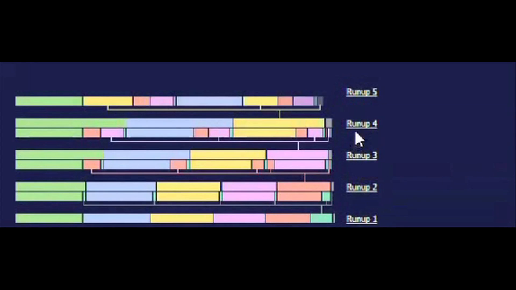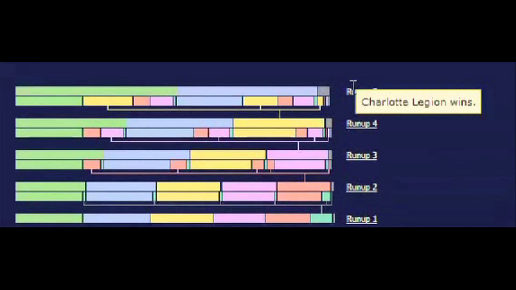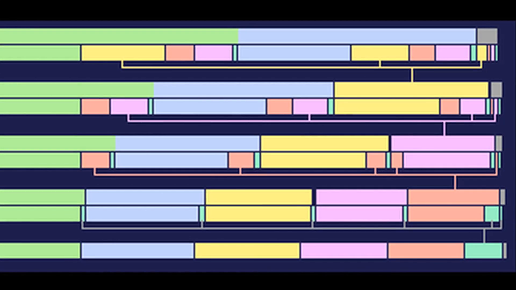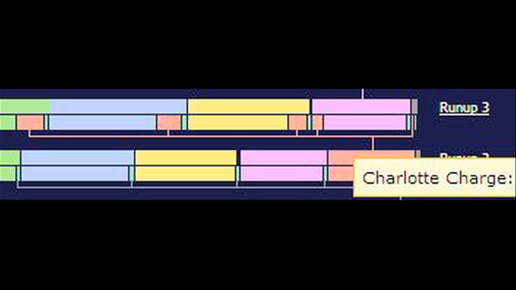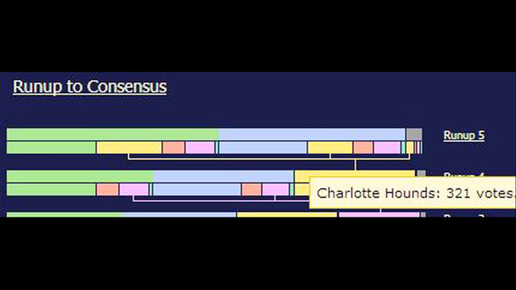It's very likely that pollsters could take advantage of these kinds of data-driven insights. Understanding the nuances of favorability is critical when drawing up strategies for political campaigns. There's even more to the story when you look deeper. It's easy to see that Charge supporters could have swung the outcome of the runoff if they had come together around a second choice. Hound supporters were even more numerous, so they had the same opportunity to consolidate their power.